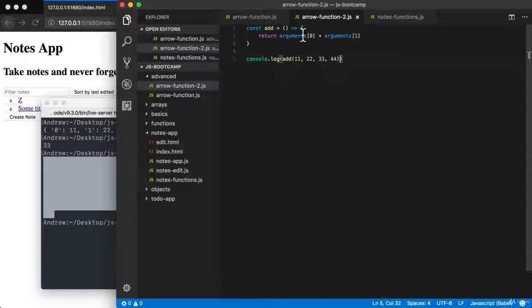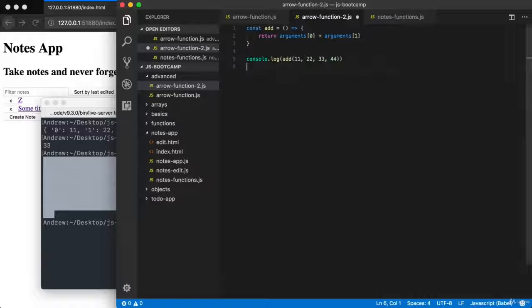Now this is okay because, as I said, in most situations, and almost all, we do not use arguments, so we're not going to get any downside by converting over to arrow functions. For example, in all the code we've written in this course, we have been able to get by and create meaningful applications without using arguments once. The other difference between arrow functions and regular functions is that arrow functions don't bind their this value, meaning they're bad candidates for most methods.